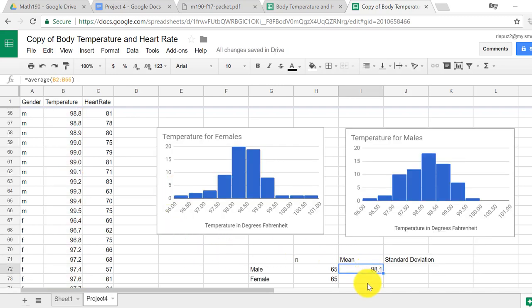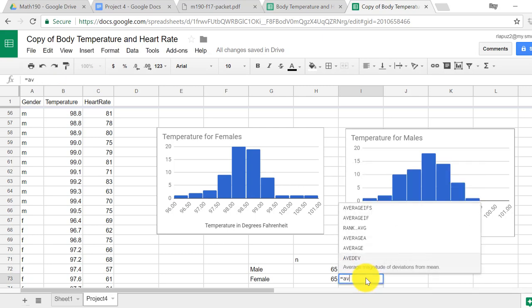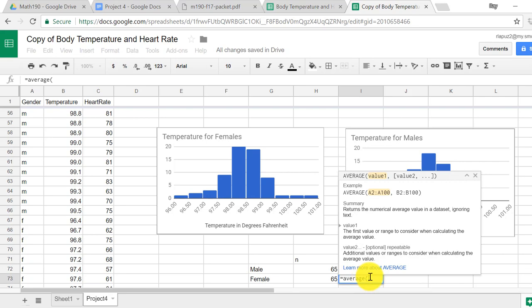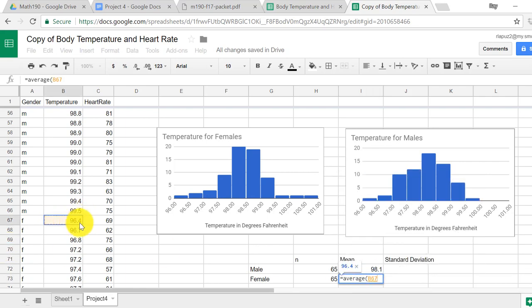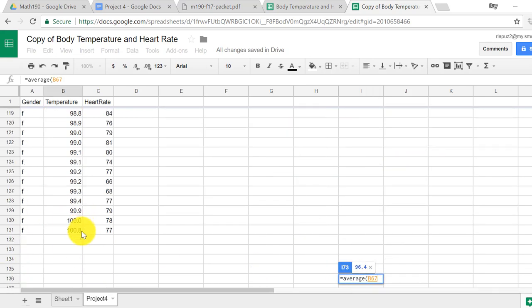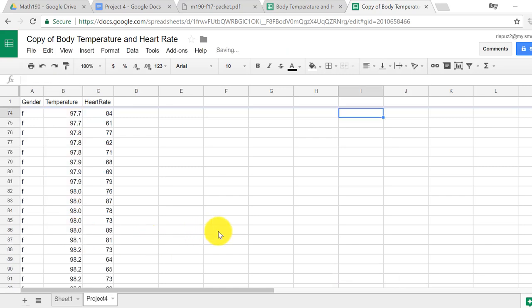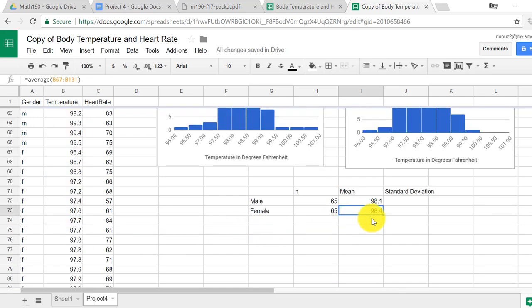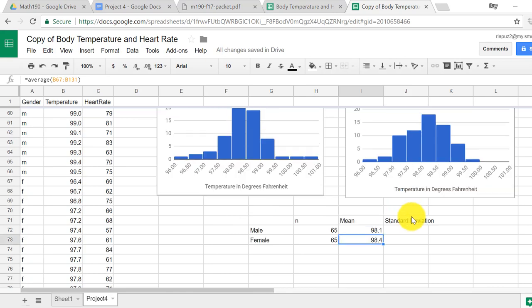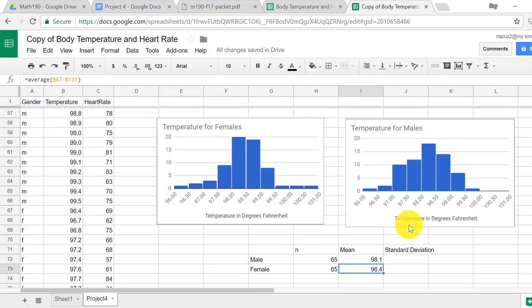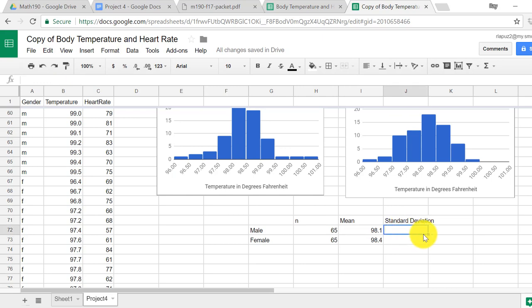So the mean for the males is 98.1. Let's find the mean for the females. Average. Click on the first female, scroll down, and shift click, close the parentheses and press enter, and you get 98.4. So that doesn't seem too significant in the difference between them.